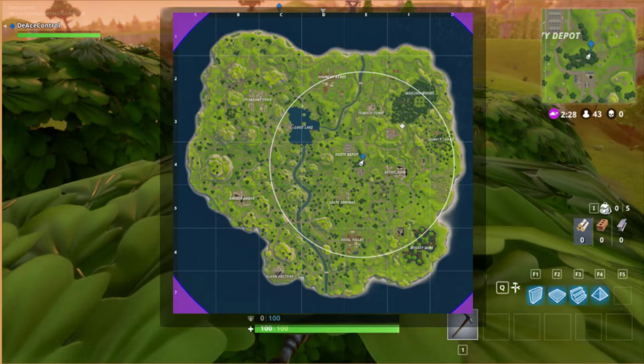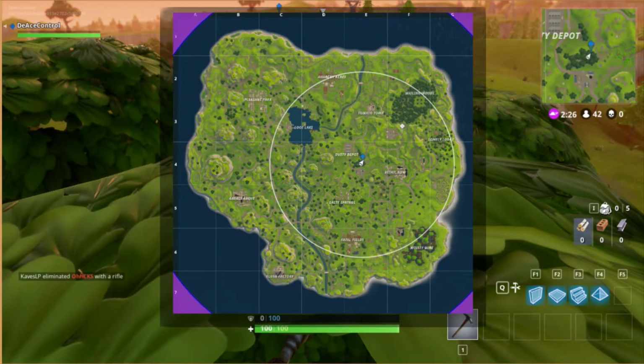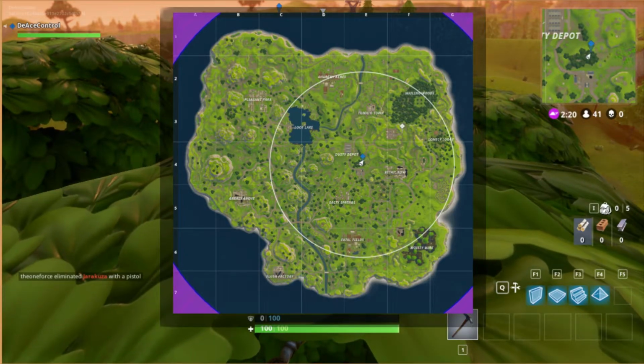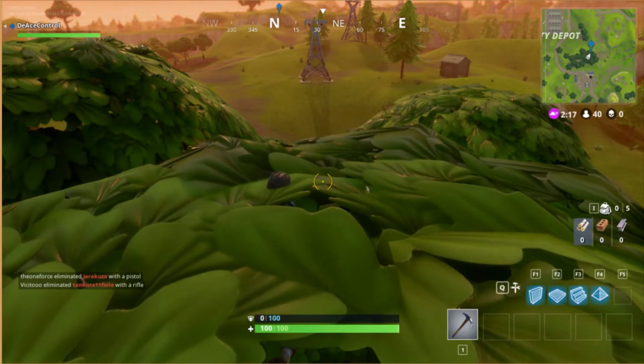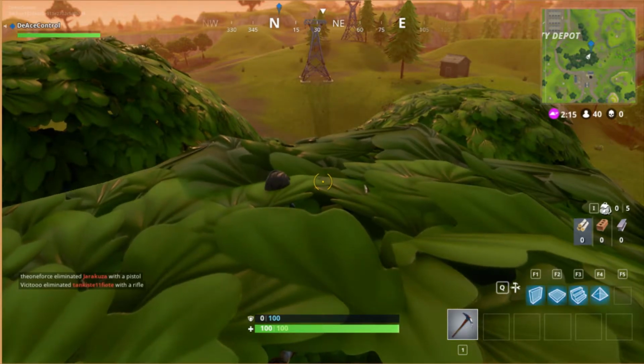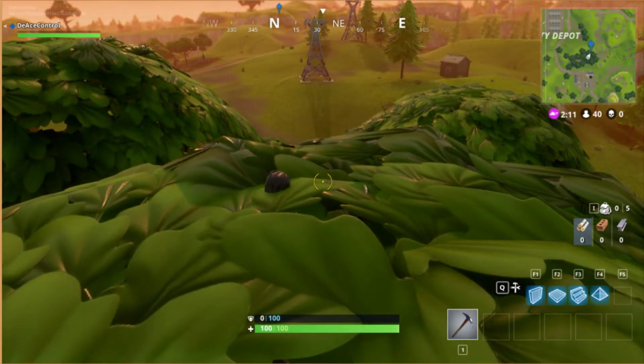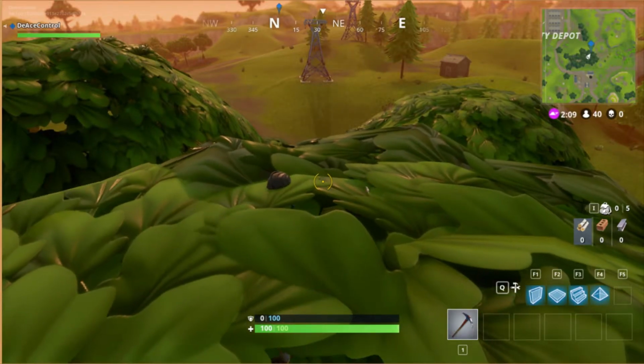In my opinion, the main reason why no one will spot you is that no one expects you to be on a tree, because the only other way to hide on a tree is to build your way up to it, and if your opponents don't see any stairs or buildings, they won't expect you there.